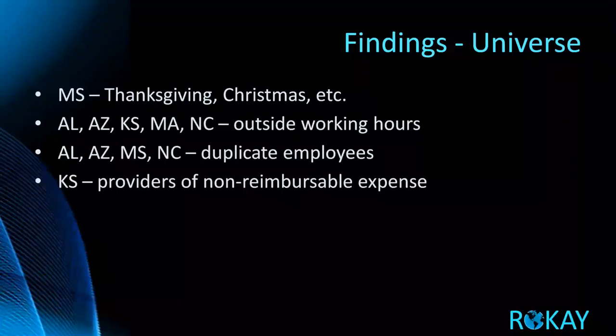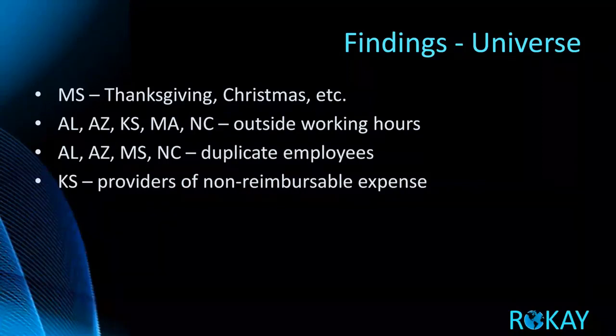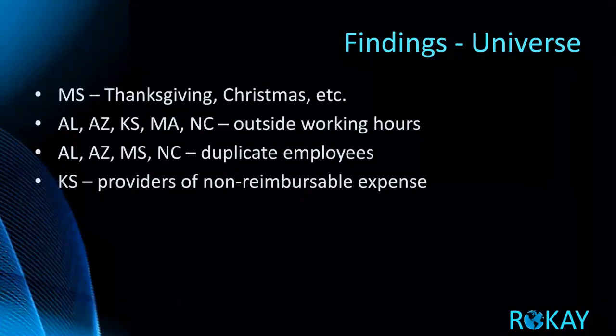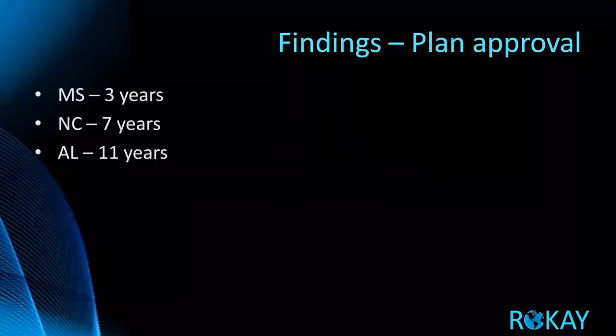4 states had duplicate providers on their roster. So I turn in my roster for the random moment time study. Here are the 25 providers, and I have one provider on there twice. In a great big huge school district, you might see how that could happen if they had 500 providers. But it happens in all size school districts. And then the last one included providers in their random moment time study who don't provide a reimbursable expense.